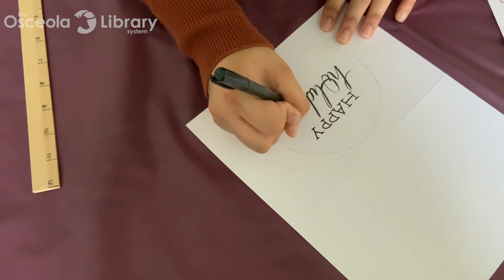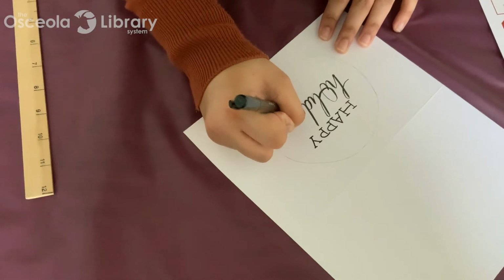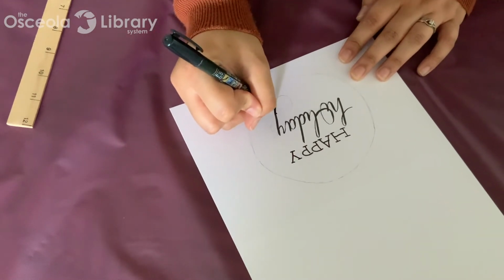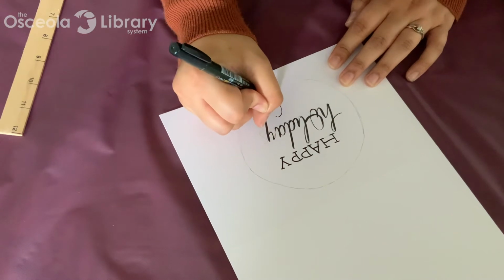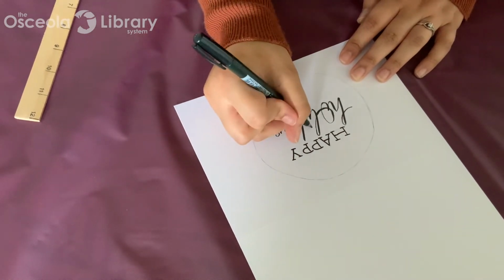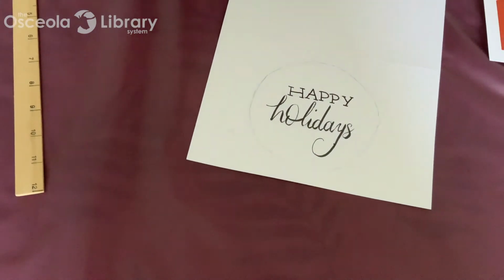And then of course you could do this with your fine tip marker if you don't have a brush tip marker. And then just go over your downstrokes to make them thicker, and it looks like you did it with a brush tip pen. There we go. And dot my I. And there we have happy holidays.